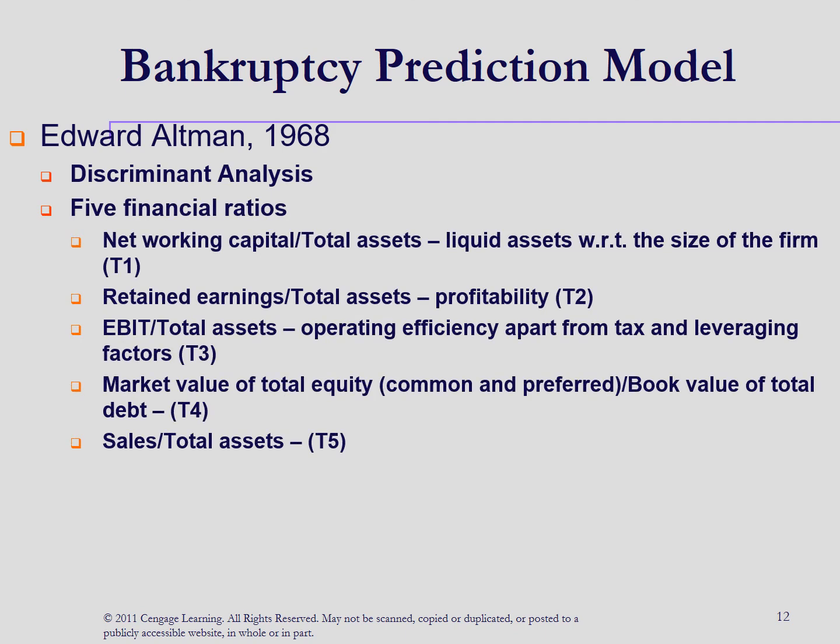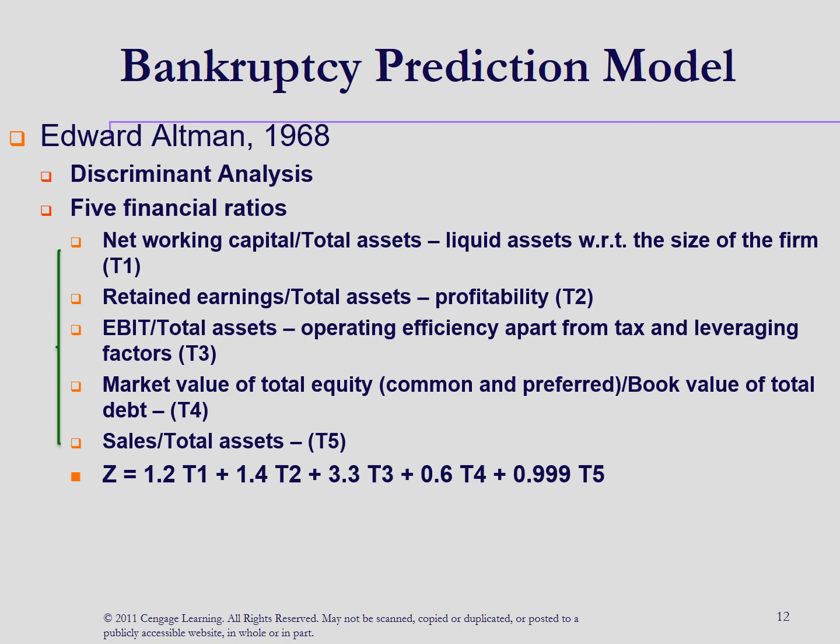A type of forecasting that analysts and managers are interested in involves predicting a firm's financial events, such as bankruptcy. Here, we present a Z-score model that is used to predict bankruptcy of firms. The model was developed by Edward Altman in 1968 by applying discriminant analysis. Altman identified five financial ratios that contributed significantly to the predictive accuracy of his model. The Z-score is a linear combination of five financial ratios weighted by coefficients.